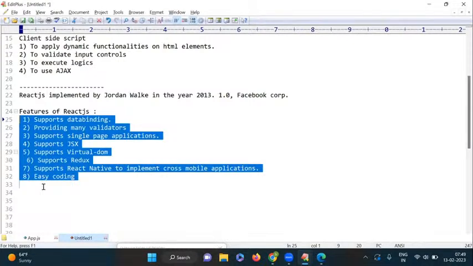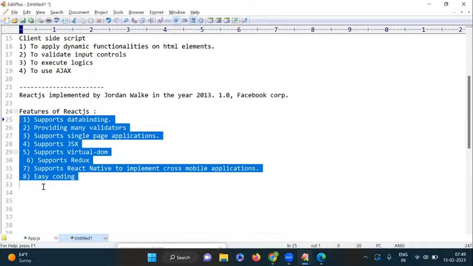Got it? Yes. In interviews, these are common questions: what are the benefits of React JS? You can say it supports data binding, single page applications, JSX, virtual DOM, and React Native can be used to implement cross mobile applications. Next, simple coding, and JSX support is there; we can combine HTML with JavaScript.